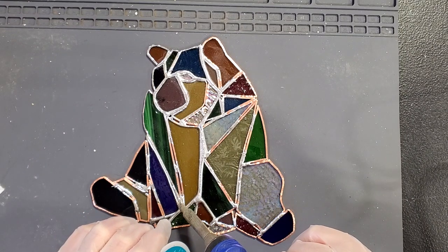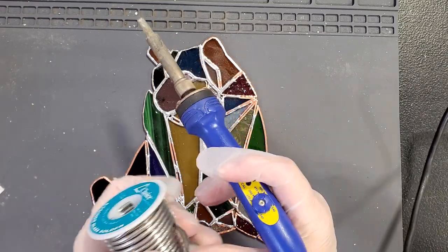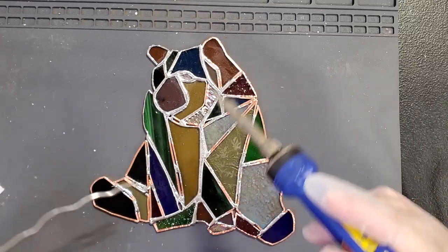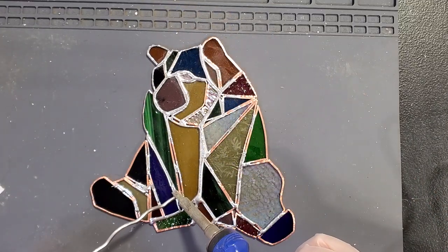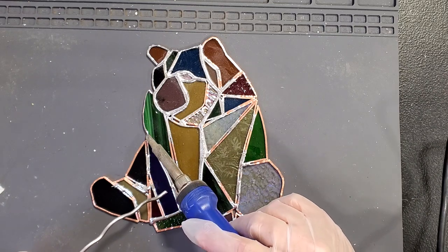Where I know I have a big gap, I kind of slow down so it'll fill in. You'll definitely see it on the other side.